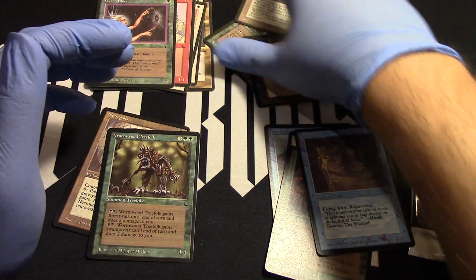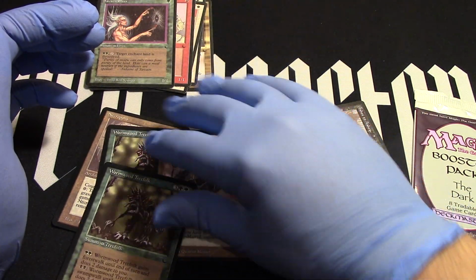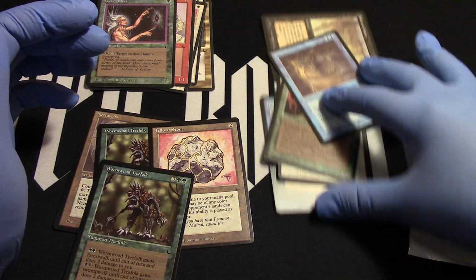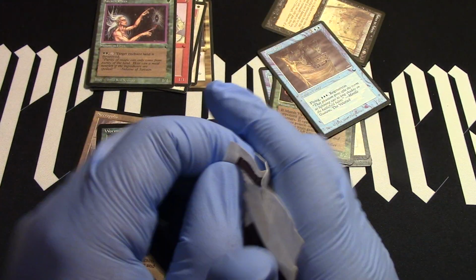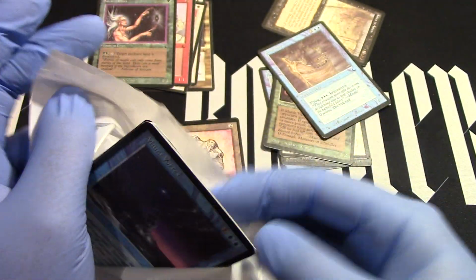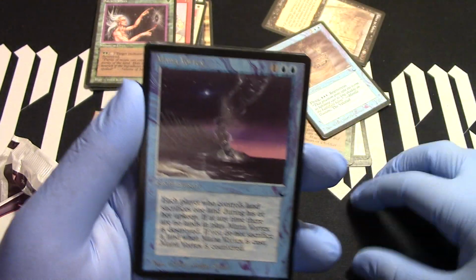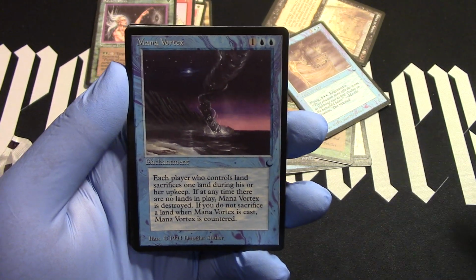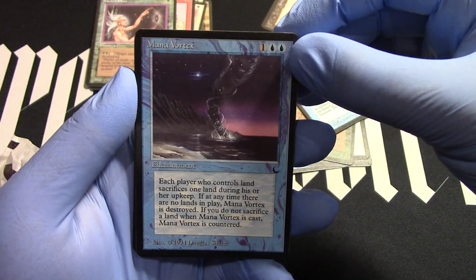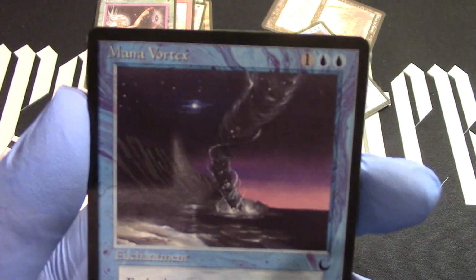Put this out here. There we go. Then we got our Wormwood Treefolk army and a Fellwar Stone. Here we go for all the monkeys. Ooh, Mana Vortex. Cool. I actually never played with Mana Vortex. I didn't. That's crazy, right? But look at that artwork. That artwork was beautiful.